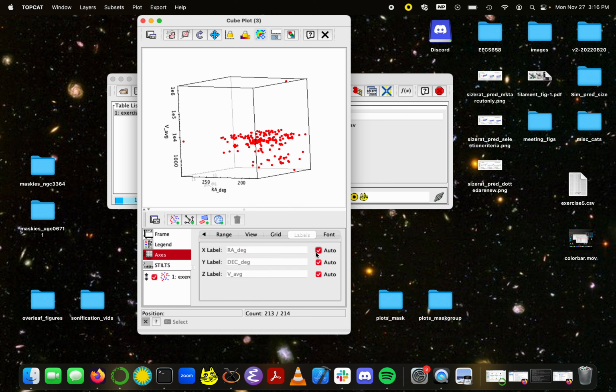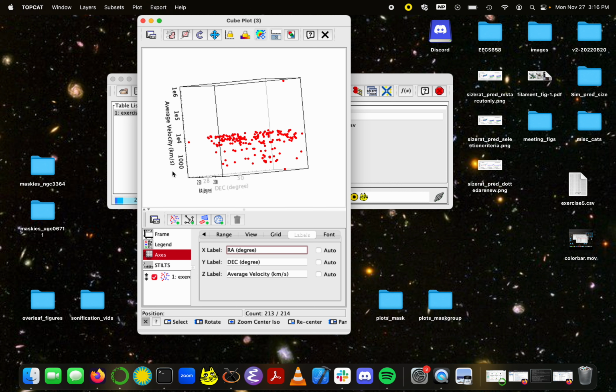And let's go ahead and add some new labels here. Just like before, it's good to continue our good plotting practices. Okay, and here, average velocity. You can also do v_av and then kilometers per second if you wanted. This is fine, I think. And then we can go ahead and increase the font size like that. It's already looking much better.